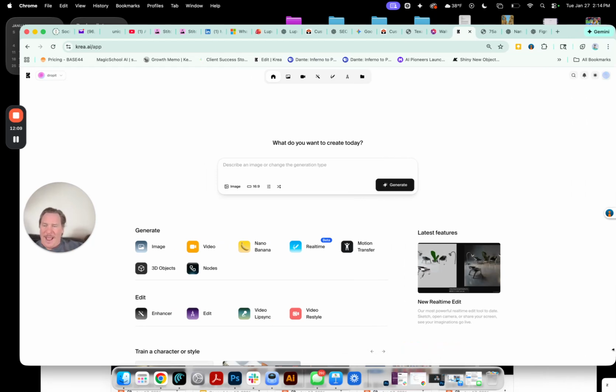Krea is a model aggregator. It gives you access to all the different AI models that generate imagery, except for Midjourney. Midjourney is proprietary, it doesn't share its API. Midjourney is the Cadillac of image generators. It is a premium product. In my mind, to use Midjourney, you have to have some talent, and you have to have a mind that understands how to calibrate the tool in a way that most don't. It needs a lot of time and practice and effort, like anything in creative, like any kind of craft.